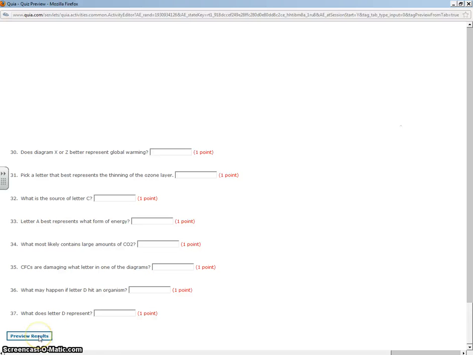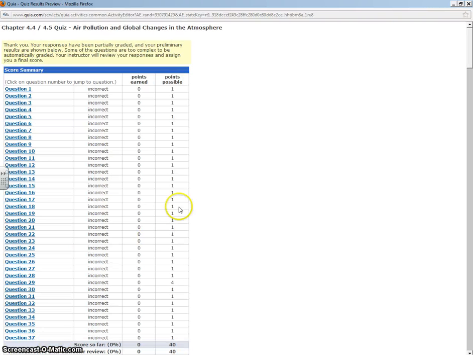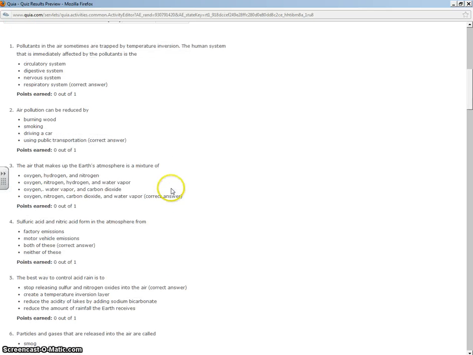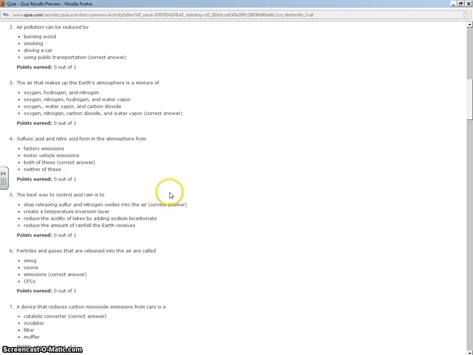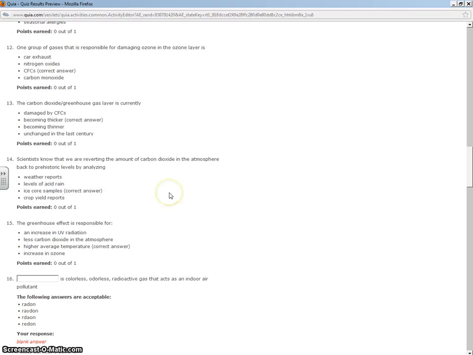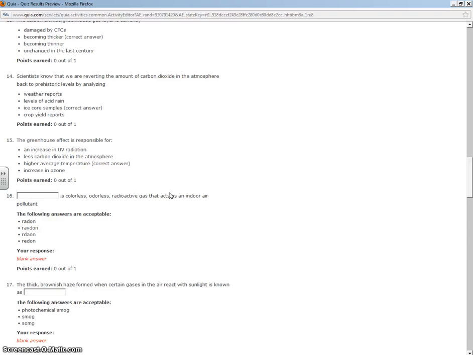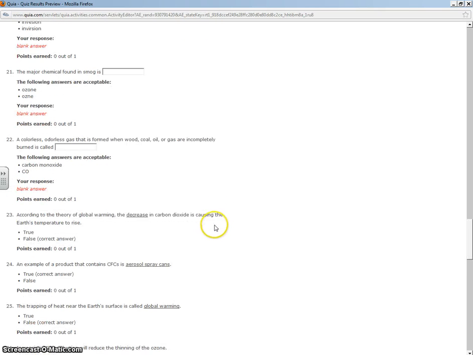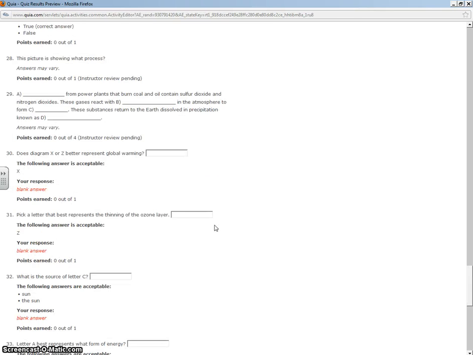Once you put in all of your responses, you can go ahead and click preview results, and it's going to tell you what you've earned and what was possible. And you can see I didn't put anything in here, so it's going to be correct or incorrect. Once you submit your results, that's it. There's no going back and changing them, because it's going to give you the grade. It's going to show you what the correct answer should have been, those kinds of things. So again, don't worry too much about the grading. But do take your time to look through this and see where you got some things wrong and some things that could be fixed.